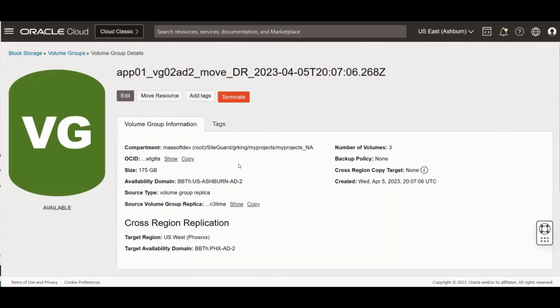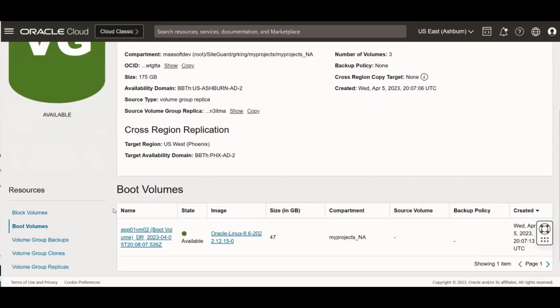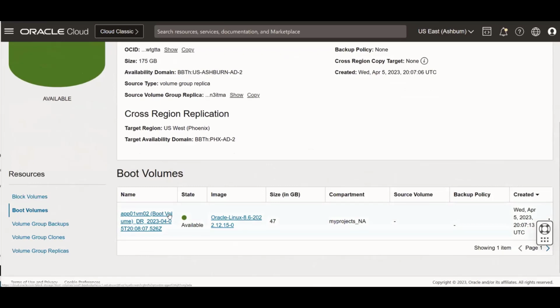And these, let's see this. I'm clicking on the volume group. If we look here, you'll see I have 2 block volumes here. And we also add this whenever you do a DR operation, we append this name to it, so you know that it was involved in a DR operation. I'm trying to get this changed because I'm Mr. OCD, and it bothers me that they changed the names of it. So I think we're going to change this, so we'll make it a tag or something like that instead to let you know that it's moved and what date time it moved. But your boot volumes and block volumes are here in this volume group, right?